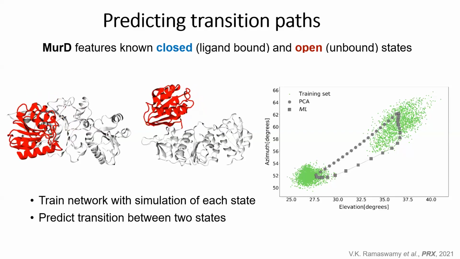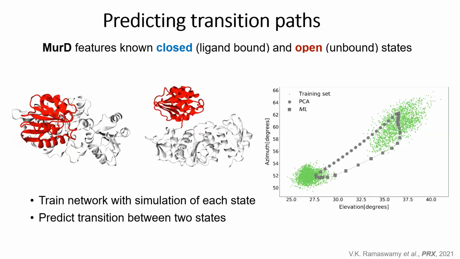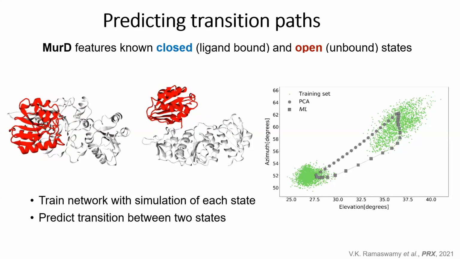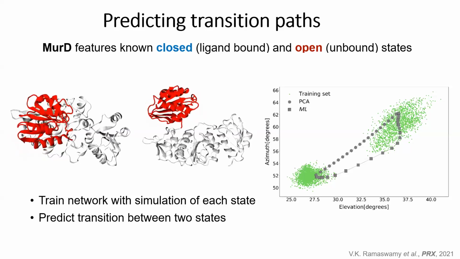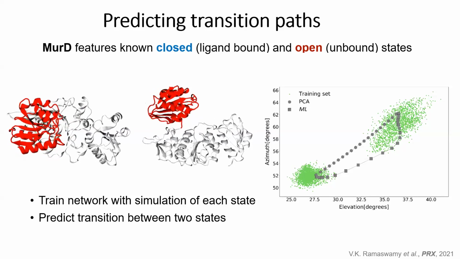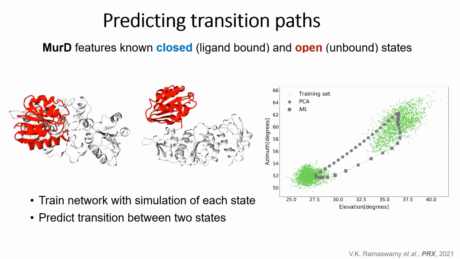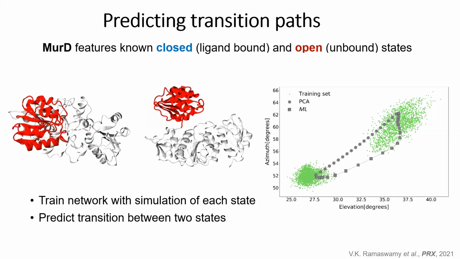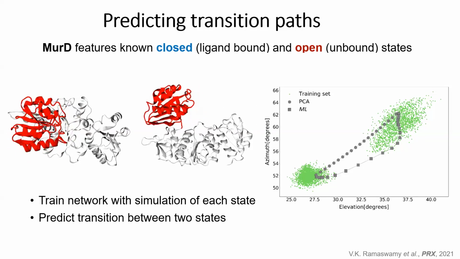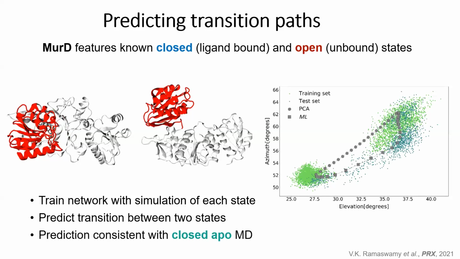We know it in two ways. First thing, the closed simulation is a simulation where we have the substrate, and the substrate is required to keep the protein closed. If you remove the substrate manually, the protein opens up. And it opens up like that. So that's the extra points I'm adding now. And you see essentially that they are just under the prediction of the neural network.